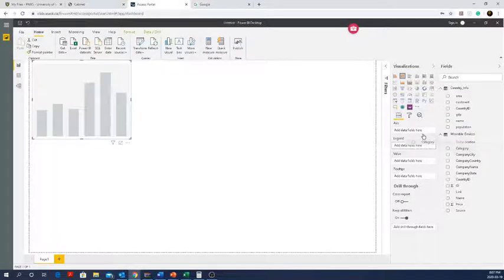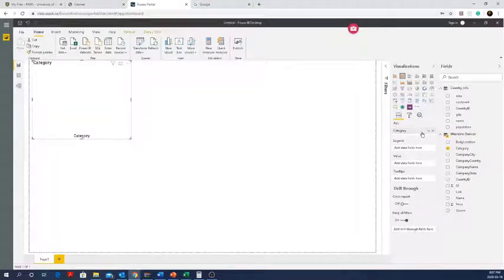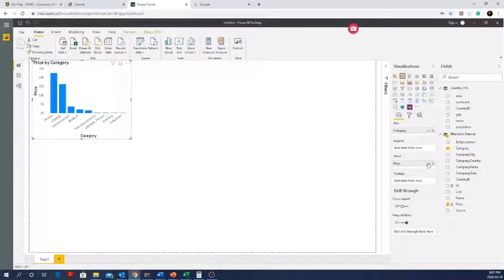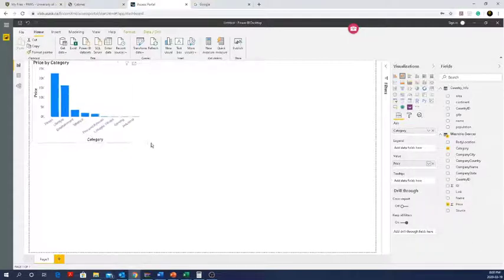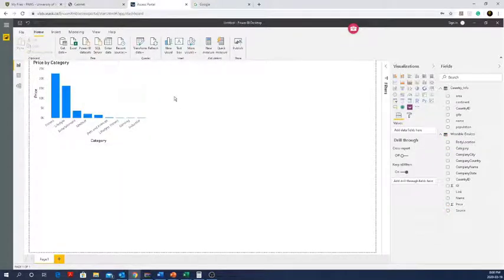So category will go into axis, and we're going to have price into values. If I look here, it's taking the sum of price, right? So I have categories listed along the x-axis, then price along the y-axis.